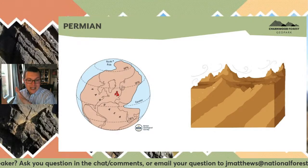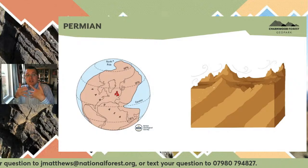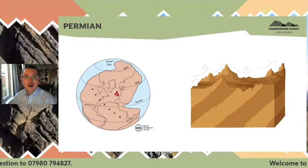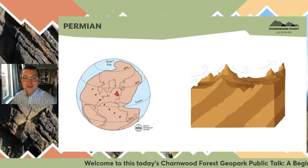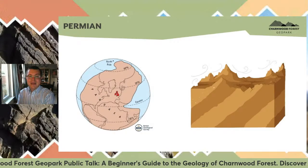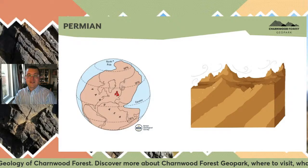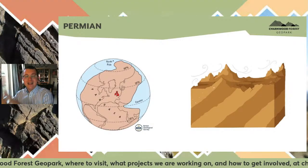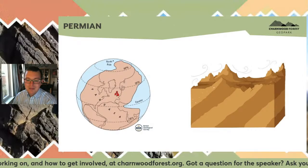And this all happened in the Permian. Now, the impact of that is that the topography, the landscape that we see today in Charnwood Forest is actually recycled from the Permian. Rocks have been deposited on top of it, as I will talk about in a moment, and they have been eroded away as well. But the essence, the foundation of our landscape was actually formed 260 million years ago during the Permian. If you see a valley in Charnwood Forest, that valley was first carved. It's been modified since, but it was first carved during the Permian. And if you are standing on one of our hills, that is a hill that was a hill 260 million years ago. Quite a fantastic feeling when you're next up on Barden Hill.